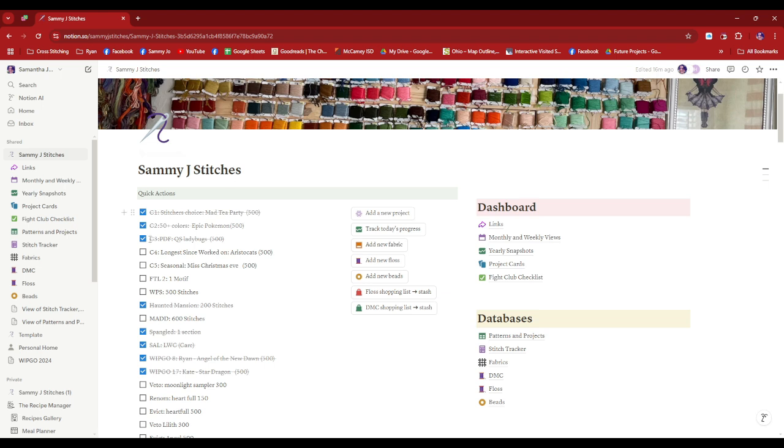And the next thing you'll see here is my quick actions board. Now, I can click any one of these buttons to get started, for whatever, like if I wanted to add a new project to my database, I can click right here. I'm going to show you a different way to add just so that I can show you how easily it came to me. But these are quick ways to add things.